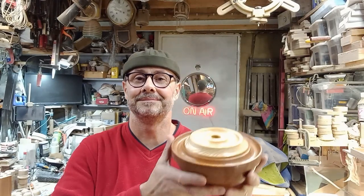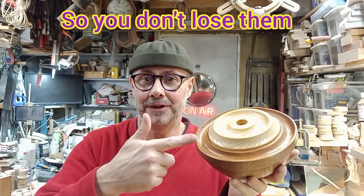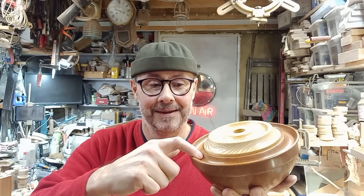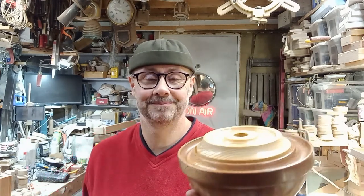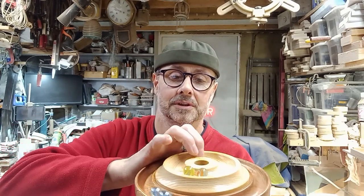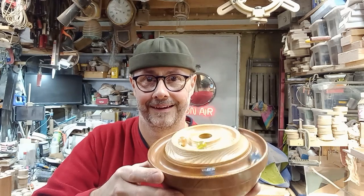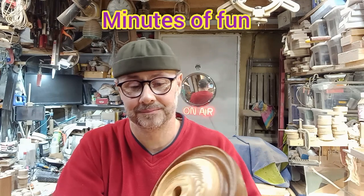Right then, here we have it. My bowl for marbles. Okay, got a lid. You put your marbles inside. You can run your marbles around the lid and the top of the bowl. It's pretty cool. I like it. Anyway, there we go. A few marbles. There we go.